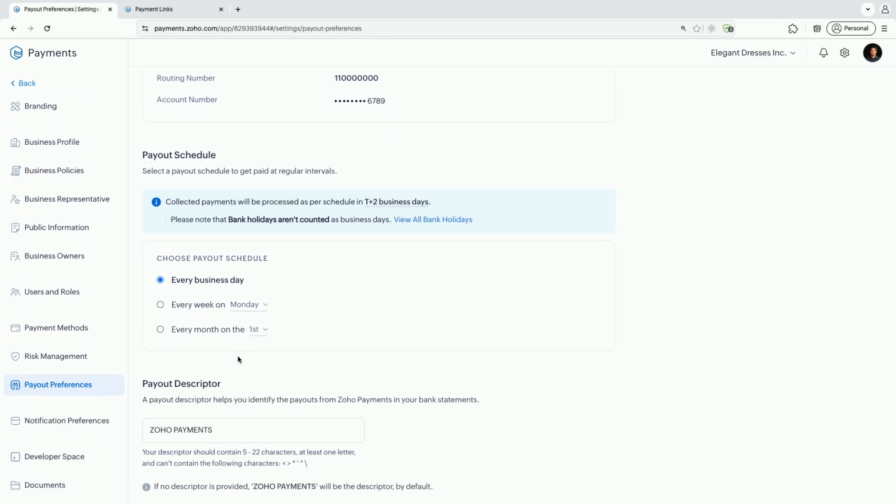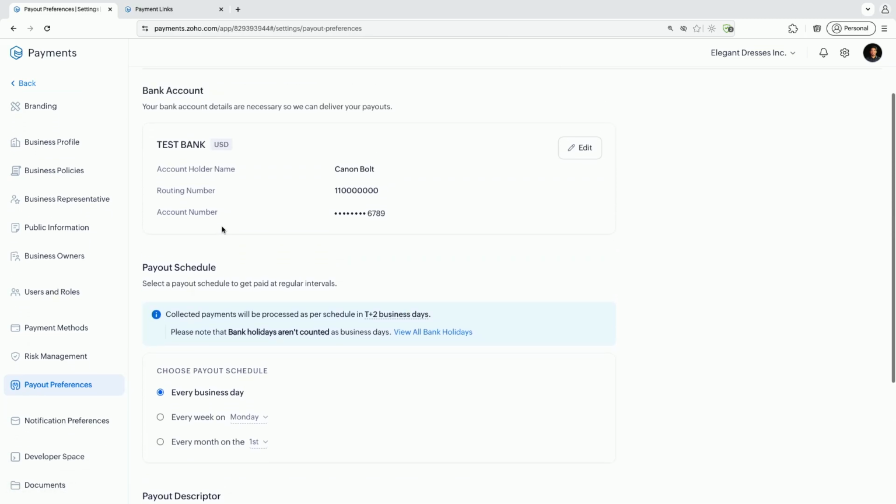Payout preference dates can be selected based on what you prefer. Any changes to your bank account, you can always edit here. While any change that you make will pause the payouts for security purposes, because we don't want anybody having access to Zoho Payments, changing the bank account, and then you realizing, hey, what happened to all my payouts, right? So we pause the payouts. You would have to submit supporting documents, and only after the verification are the payouts done. So that's the kind of security we have, so that nobody makes any changes to your payouts.